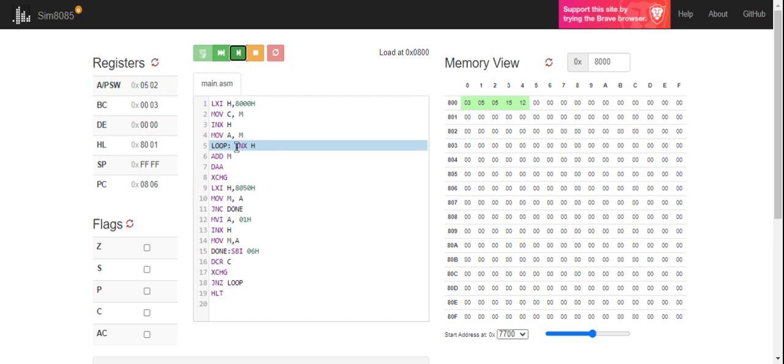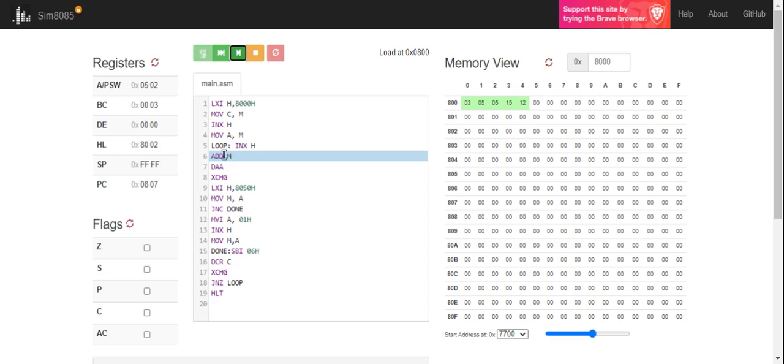Now what am I going to do? INX H. This loop is not of interest now because it will come here only. So now you consider the INX H only. What is the INX H for? Getting my second operand. What is my second operand? 5. So where is my 5 available? In the M register. When I give the increment H register, what is going to happen? 8001 is going to become 8002. And what is in my M register? The second input of 5 over here.